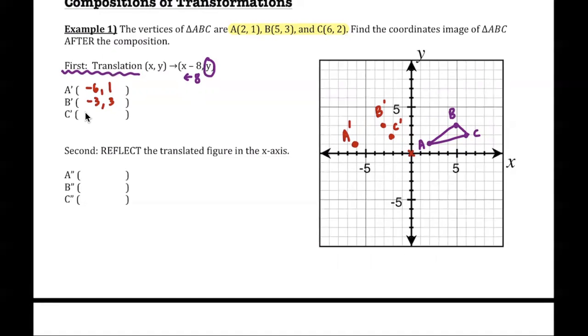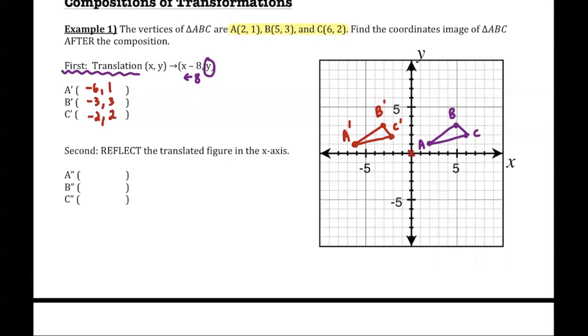So to get to point C, I'm going to go left 2 and up 2. And we now have our new location. But what's changing today is that that's not going to stop. When we find our new point right here, we are going to take our shape and now reflect it.